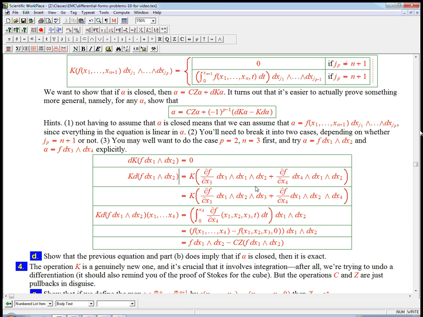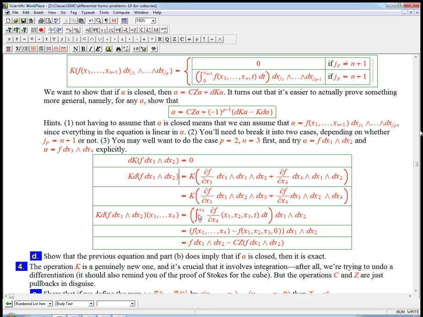And just to get the things in order, I switched it. It happens not to include any signs here because the x4 and the x3 went past two things. Okay, not a big deal, but I wanted to get this in last position. These are supposed to be in order for this definition to work with the right sign. So it's k of all this stuff. Well, k of something without an x4, that's going to die. This one is going to be active.